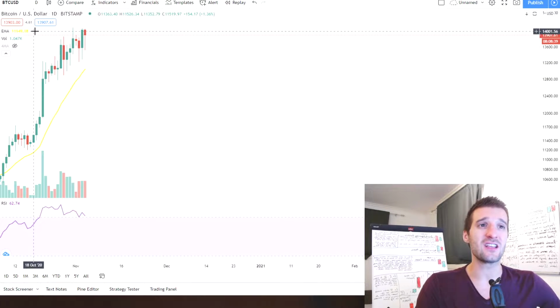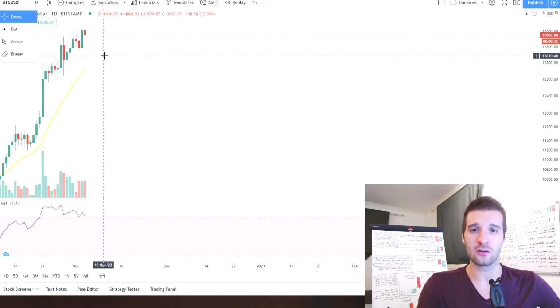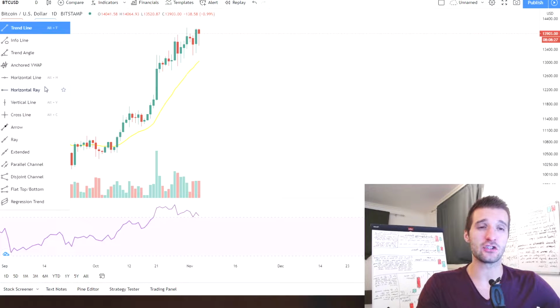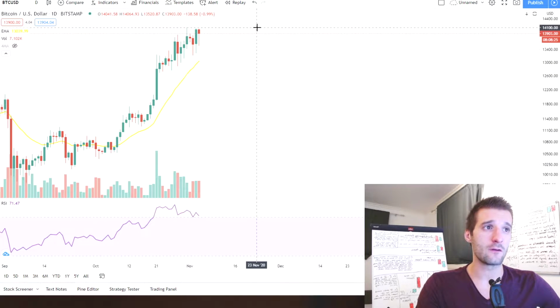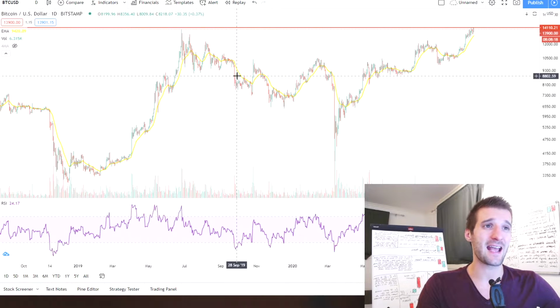So what we are seeing on the chart is multiple resistance, multiple tests on the $14,000. Now how do we know that? As you can see, if we switch one horizontal line, I need to show you something very interesting and put it on $14,100 exactly. We can see that that's the previous resistance.